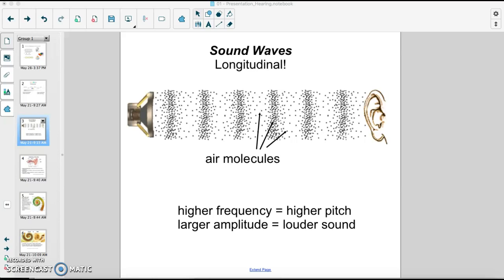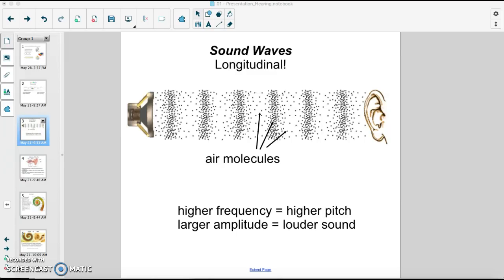Now, when it comes to sound, higher frequencies are going to translate to be higher pitches. Vice versa, a lower frequency is a lower pitch. So with your instrument project, I said you needed 8 different frequencies. That's the equivalent of saying you need 8 different pitches, 8 different notes.